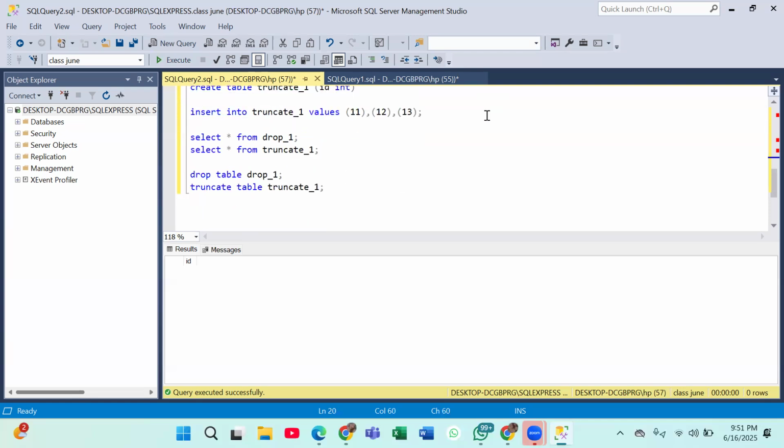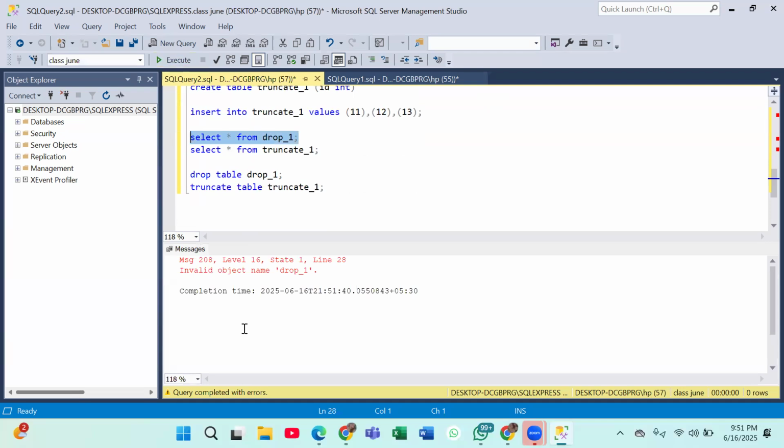And if I run your drop syntax, what are we getting here? Invalid object name drop_1. Why is it happening that way? Because the table is deleted. One by one, please. Okay, what is drop doing here?